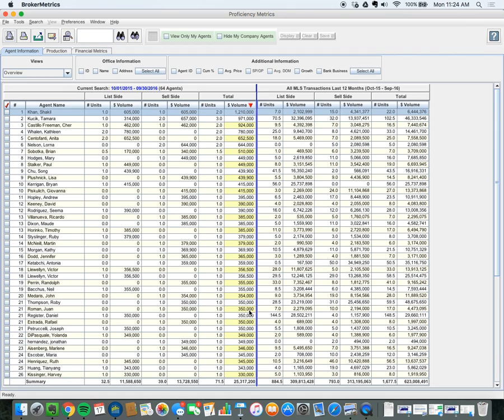So this is the reason why if you're going into a farm, don't go in with an unrealistic idea that, okay, I need to get some success in the first 3 months because that's all my budget will allow for. And then if I don't have success in the next 3 months, I'm just going to have to scrap this program. You want to go in confident, realizing that this is a long-term investment, and you may not see results for 18 to 24 months. If you do it right, I think you're going to see results a lot sooner than that. But you have to look at this as a long-term investment.